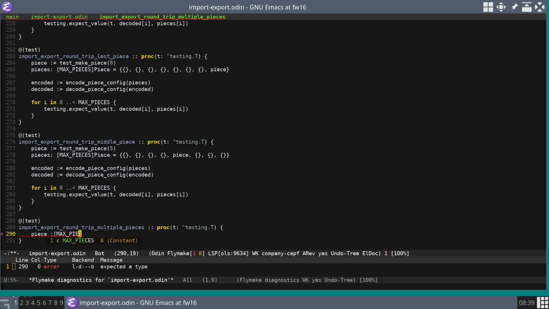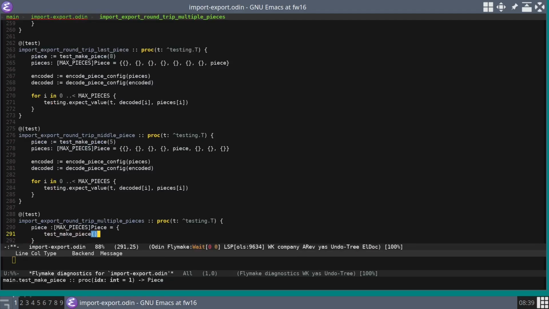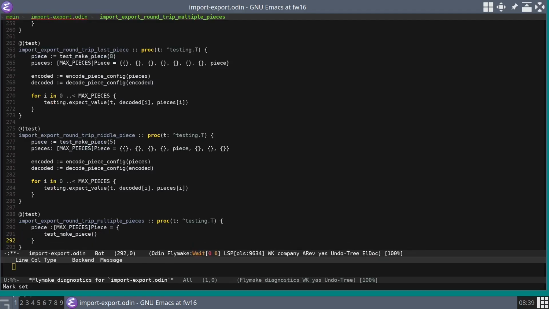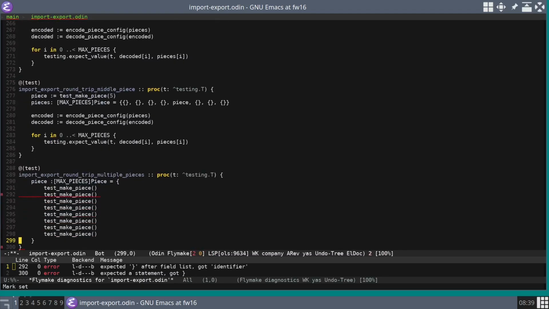Max pieces. Piece equals. Let's go test make piece. 1, 2, 3, 4, 5, 6, 7, 8.